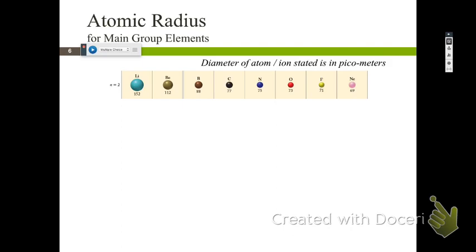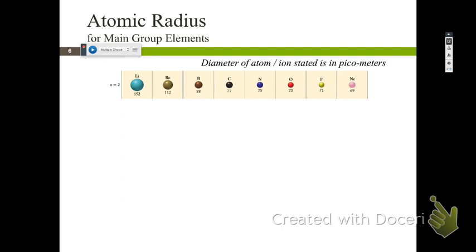Then what happens when we go to the next element? What's the next element past neon? The next atomic number past neon is sodium. Is that atomic radius bigger or smaller? Bigger. So we're going smaller, smaller, smaller. All of a sudden that next one's bigger. Why is that next one bigger? Amber? Because it's the next shell being added on.